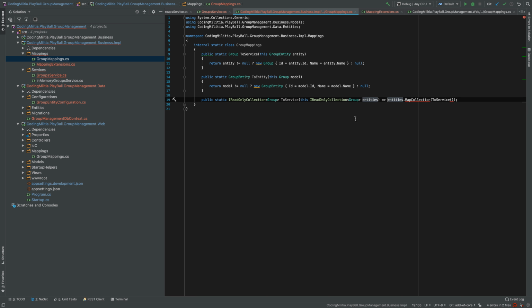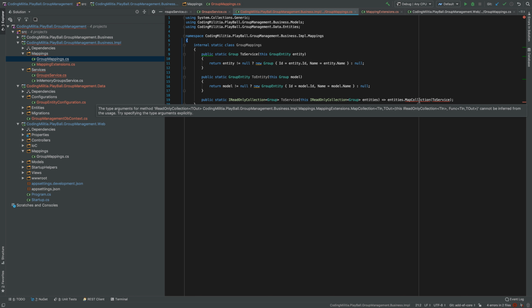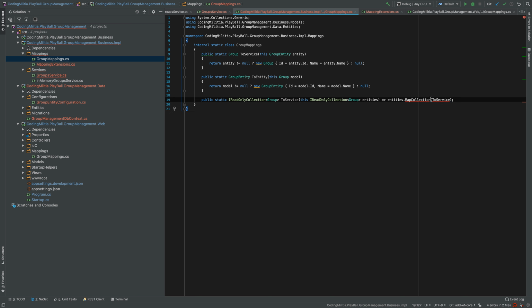Why? Oh. Okay. Oh, this is right. Now it's good. So this just uses that map collection helper and passes in the to service.